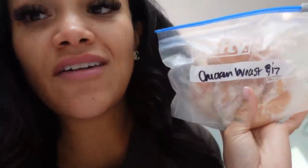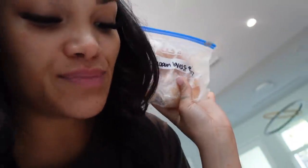I freeze my meat. I don't know about you guys. So in my freezer, I have some chicken breast from the 17th of August, but I mean, it's still good. It's just frozen, so I can still use it, but I always put dates. I'm pretty sure I think you can keep meat for 3 months frozen. So I have that. I have some skirt steaks still. Again, all this is from August. Some ground turkey. And I always split mine up in about the amount that I would use so that I don't have to throw away anything or waste anything.